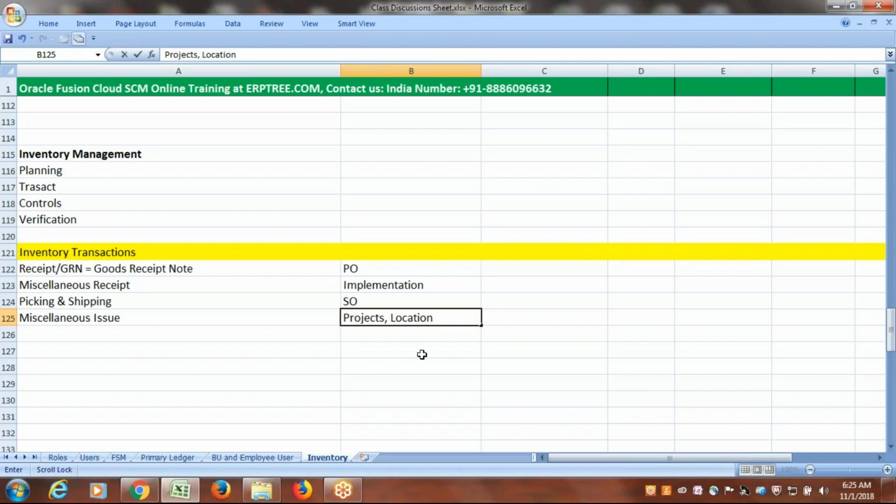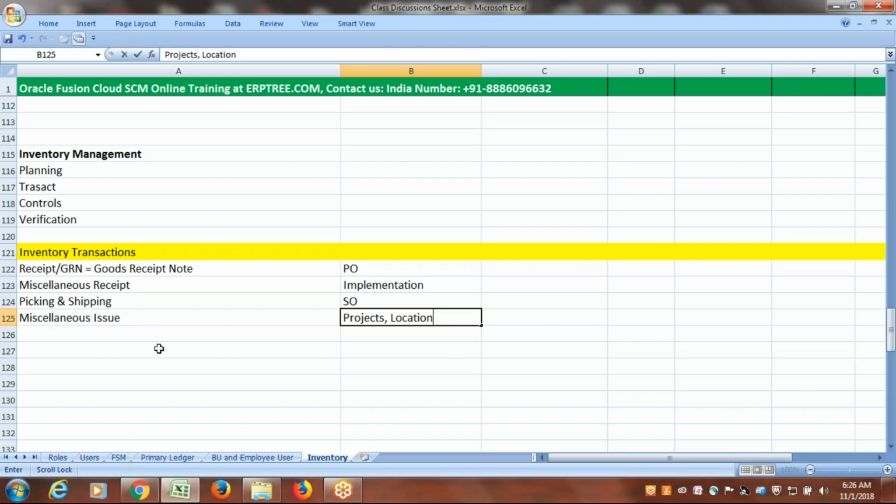So these cases we can take as a miscellaneous issue. That means there won't be any supporting document, as it is a miscellaneous activity, not a regular activity. If you want to issue the material, we can use the miscellaneous issue concept.